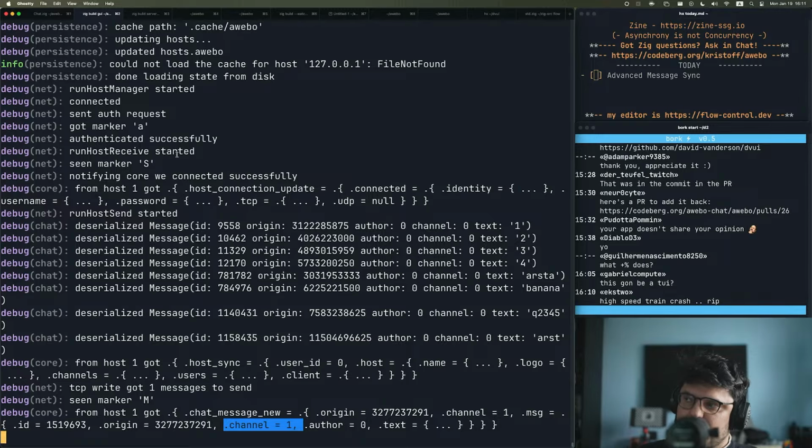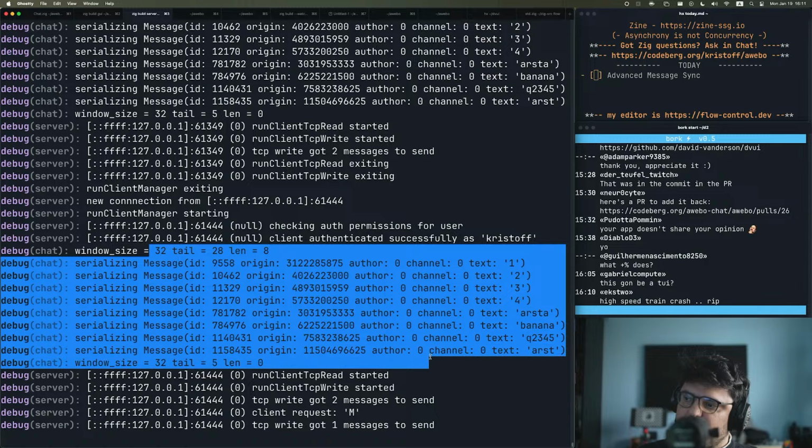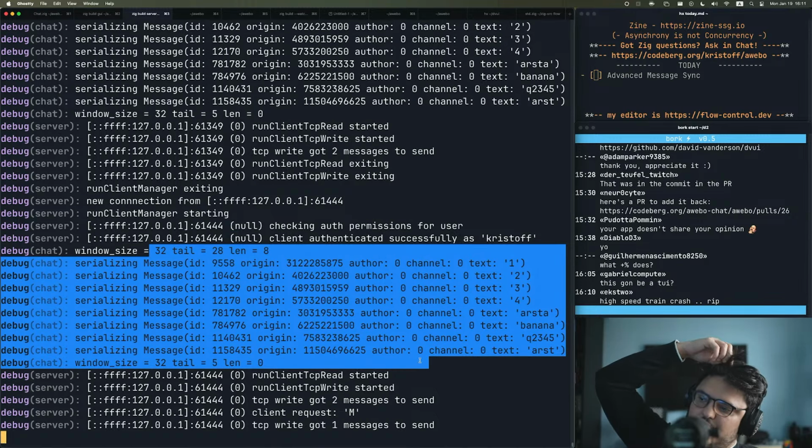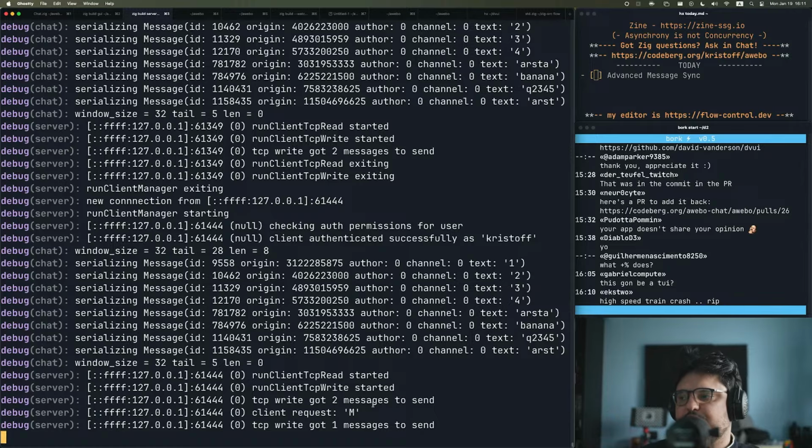But look at the server. In the server, there is no mention of what happened. Well, we see the client request, so we don't see what happens with the database.